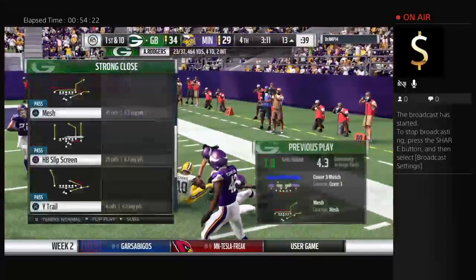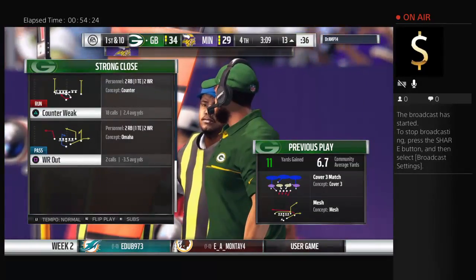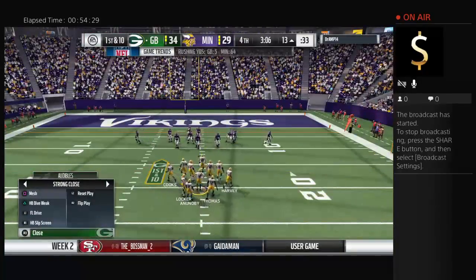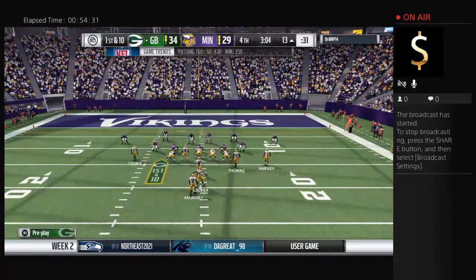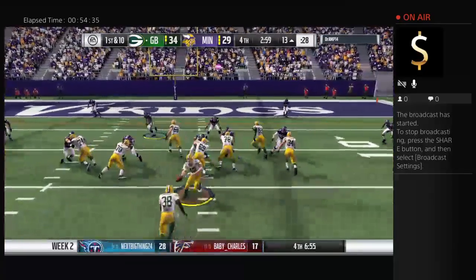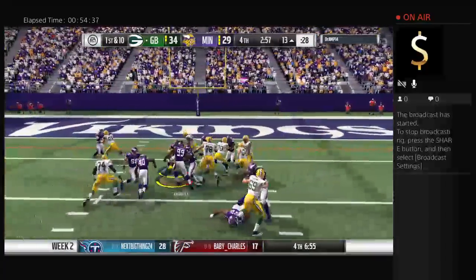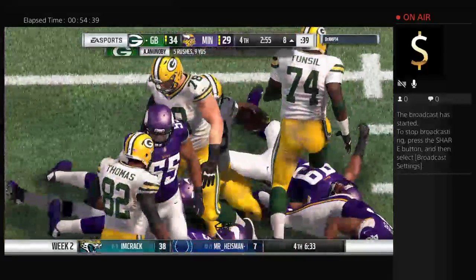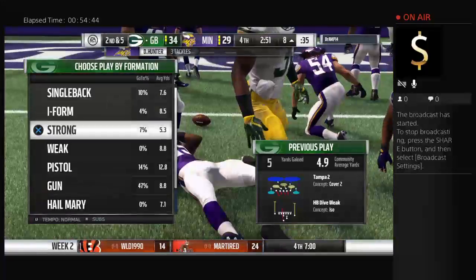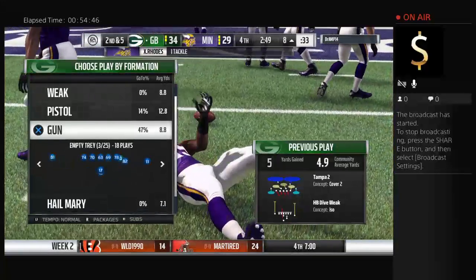And down inside the 15 he goes. 11 yards on the pickup, and that leads to a Green Bay first. They'll give it to him right up the gut. And strong running there as he's inside the 10 and down to the 8-yard line. 5 yards is the tally on first down. That brings up 2nd and 5.